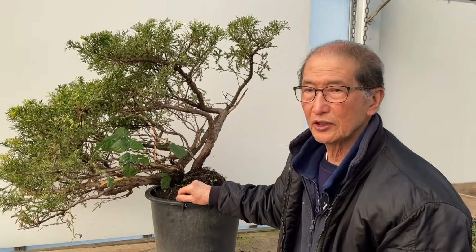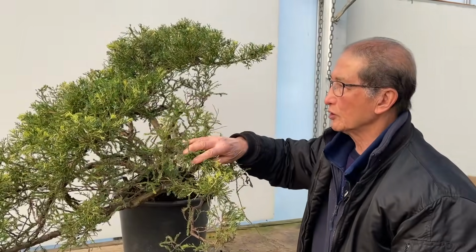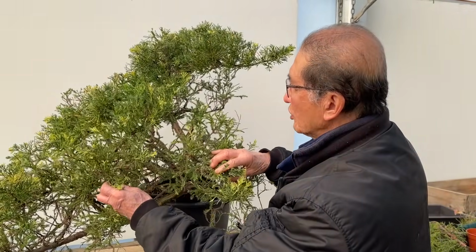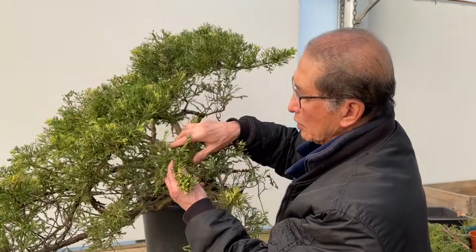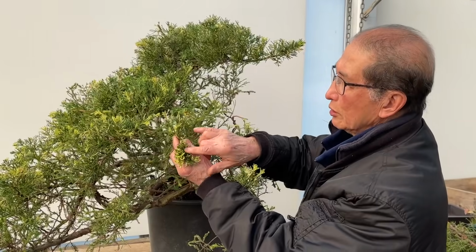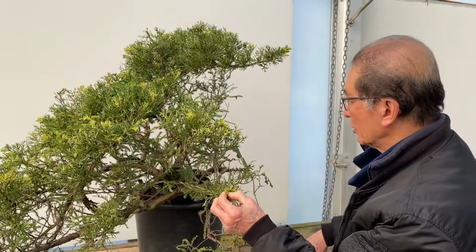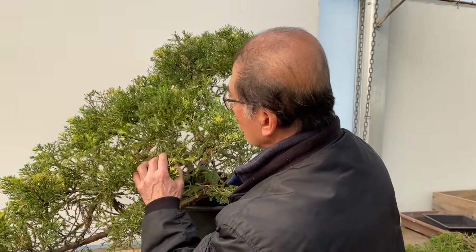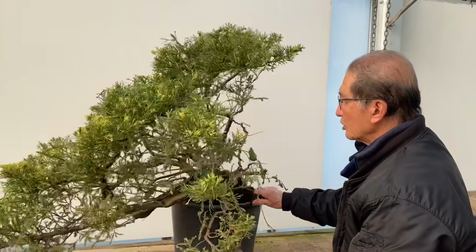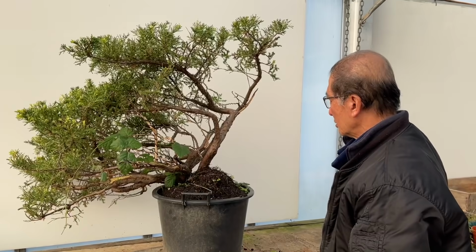But for some reason, in Oriental folklore, which is the basis of most of the bonsai tradition, variegated plants are not often used. You know, these specks of yellow, it's not a pure green. I don't know why that is. Maybe because it could be a bit distracting. So I just say that in passing, but that is not the main consideration in choosing a plant.